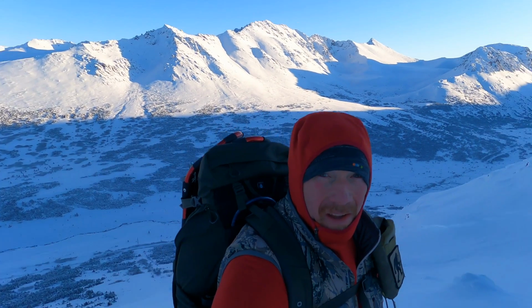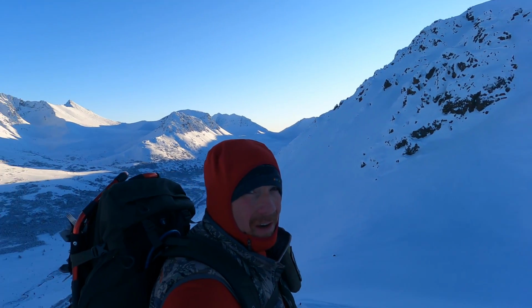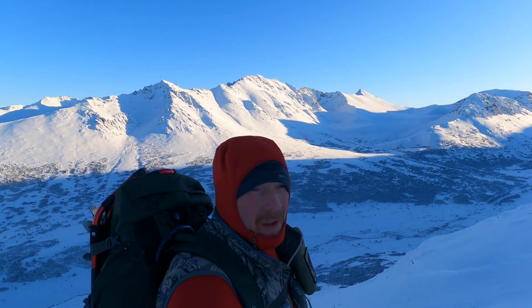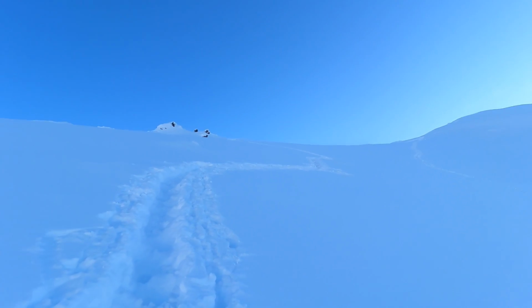So I made it to the saddle here, overlooking this secondary canyon. It's called Gasline here. And there is Peak 2. It's a little cold. I'm gonna put on my puffer here in a minute. And then down there is Anchorage, Alaska. So I'm on the stairs, heading up. That's vertical. It doesn't look like it, but it is. And there is Peak 2. You can see the wind blowing snow off the top of it. A little windy up there probably.